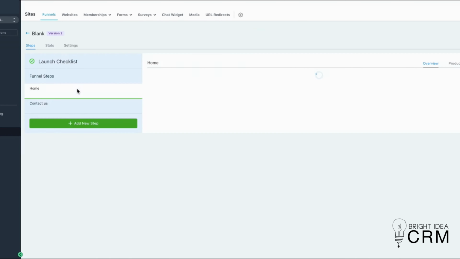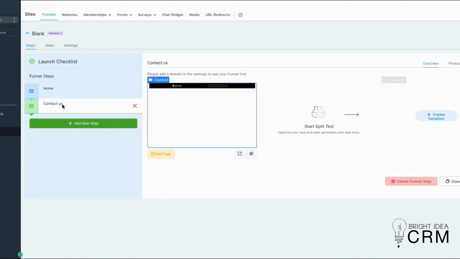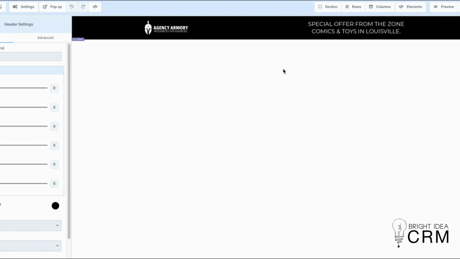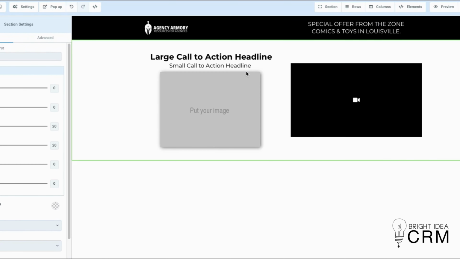So if we navigate back to our other page that we set up, if we want to add that one in, let's go to our contact us, edit page, and notice how we don't have anything in this section like there. Well, what we can do is go to section, add section, my layouts. Here's our template. We can drag that in and it's already created.